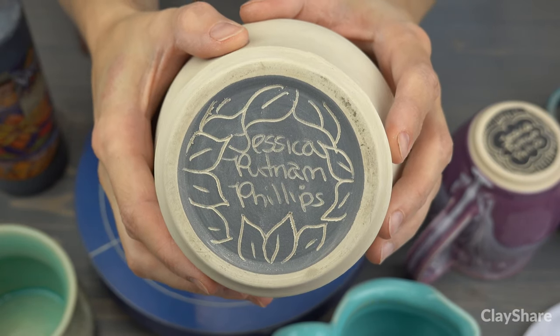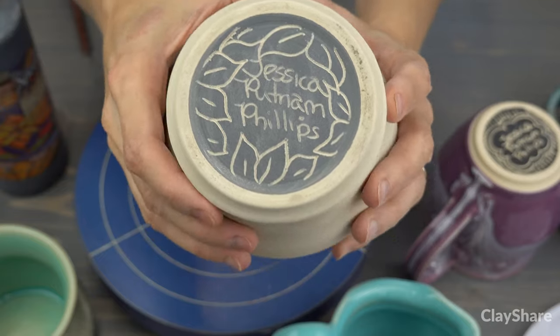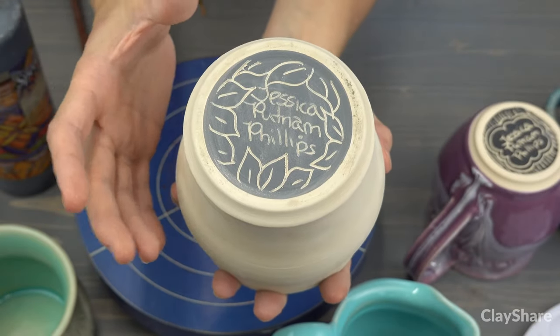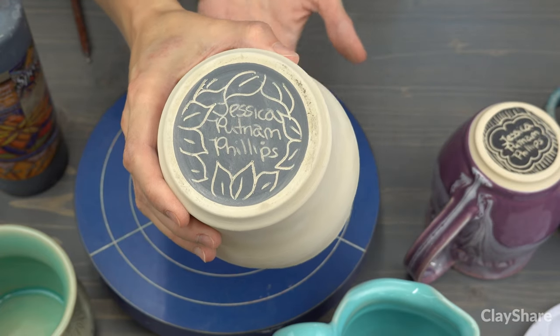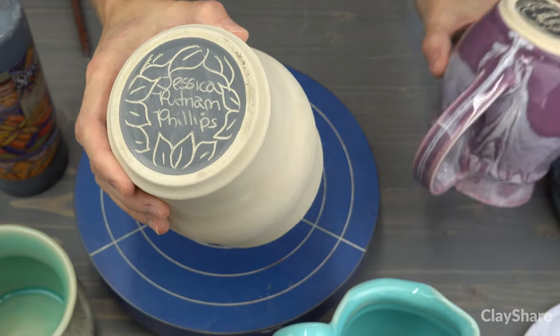So that's my signature on something like this using the black underglaze. Of course, you could use any color underglaze you want. I like black because it's neutral and it looks good no matter what color you want to use.